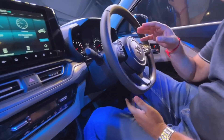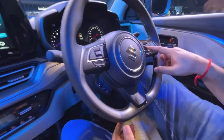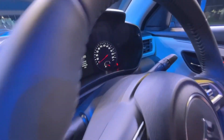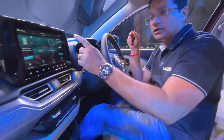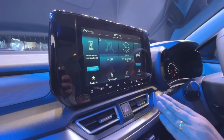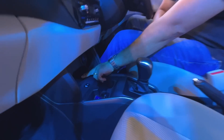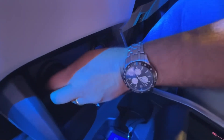The steering wheel is very similar to what you get in other Maruti models, with similar controls for cruise control, media, and telephone. The instrument cluster is still a classic twin-pod design with information at the center. For infotainment, there's a large pop-out screen like seen in other Maruti cars. Up front you get a wireless charging pad, two cup holders, and USB charging ports.